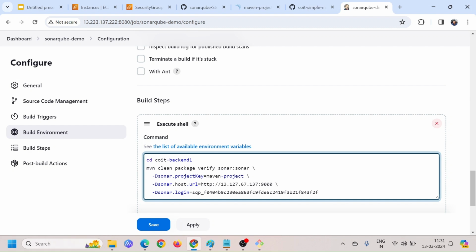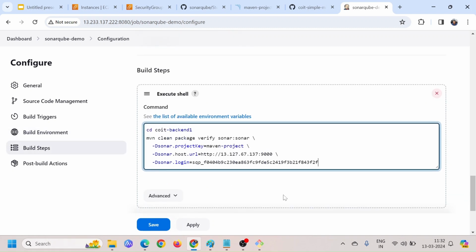Now here in this case, where is the sonar scanner? If you remember, at the start of the session I told you that we have the sonar scanner. The scanner is actually collecting and doing the analysis, and then it will send a report to the sonar tool. But here in this case we have the maven tool. Maven already comes by default with the sonar scanner. That's the reason you don't have to separately install the sonar scanner. Because we have already installed maven, there is no need to install sonar separately. Great, so yes, here we have done it.